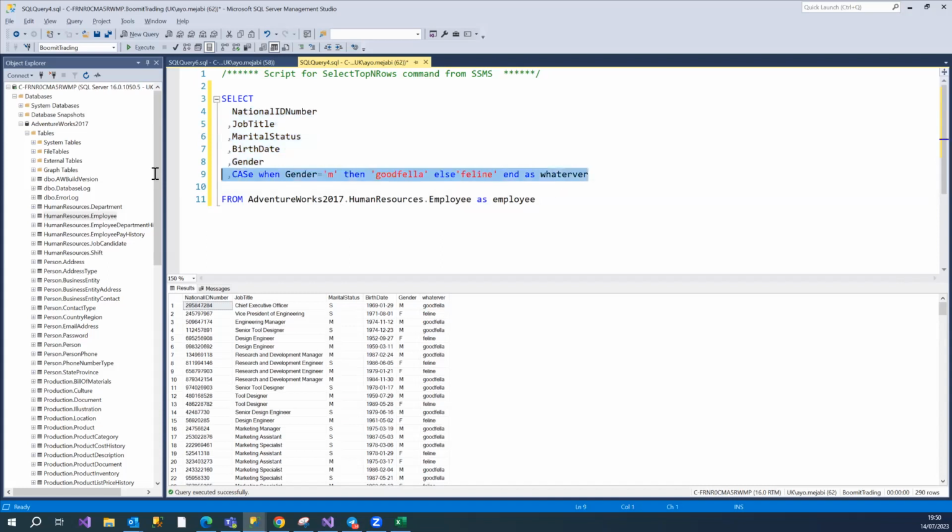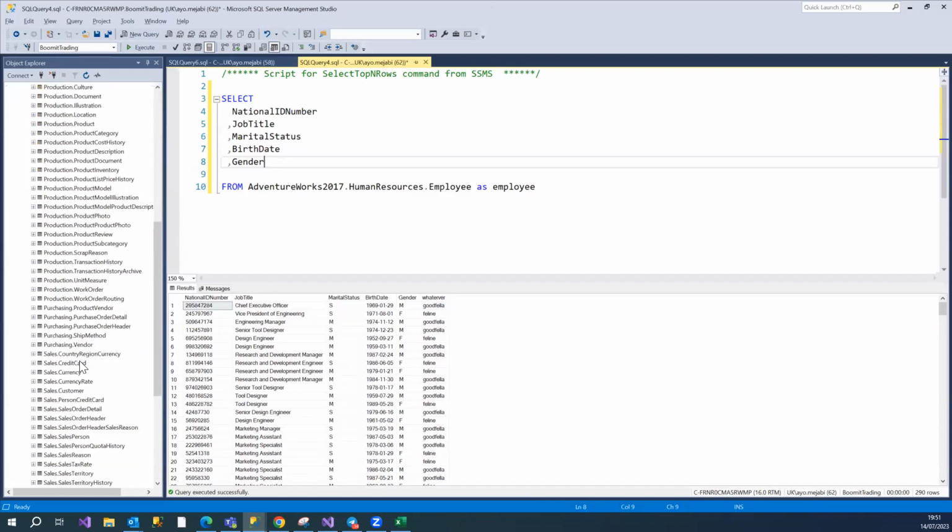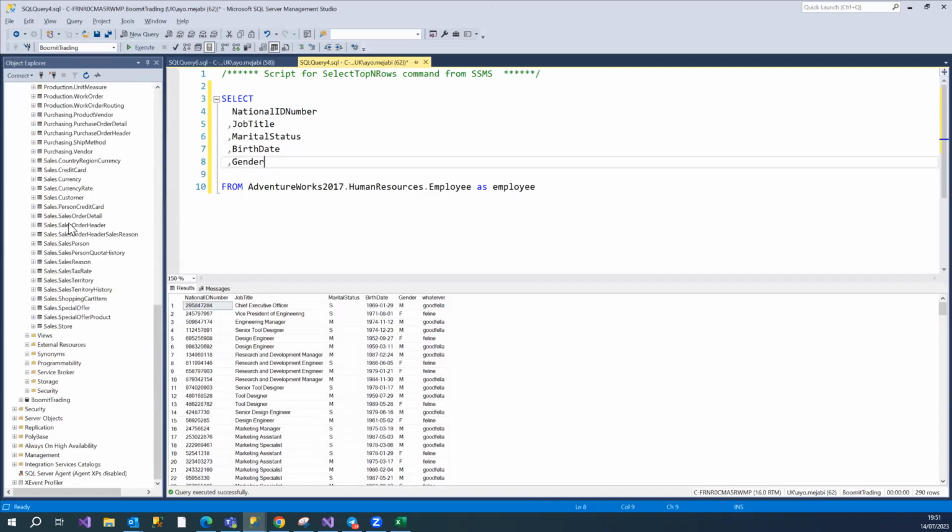I'm gonna give a few seconds for you guys to take this in and ignore my case statement here. Just look at it. Now this is the time for someone to bring out their laptops, if you're using a Mac, if you're using a phone, and practice. I'm gonna give 2 minutes for you to practice. Write a code, anything. Use any of the tables, production, sales. So this is our sales.